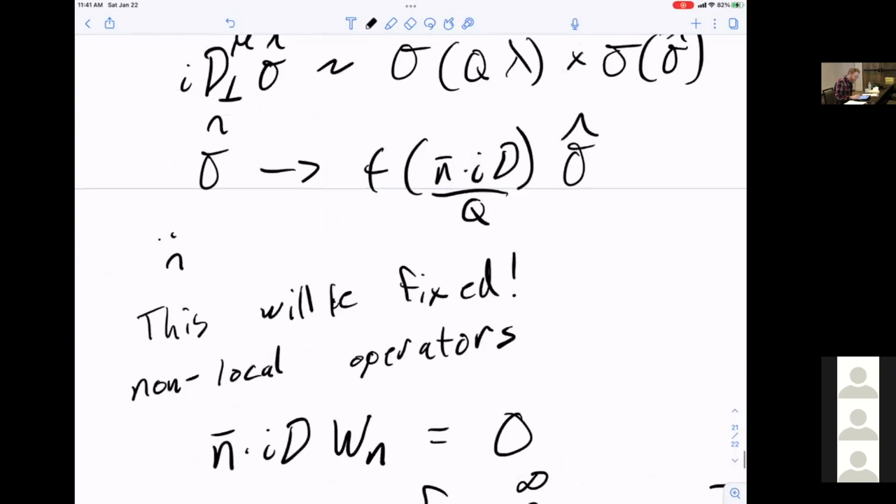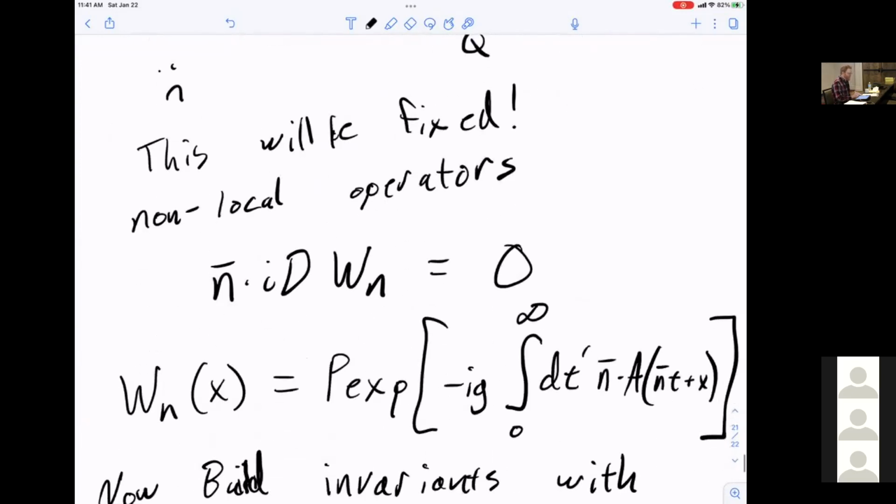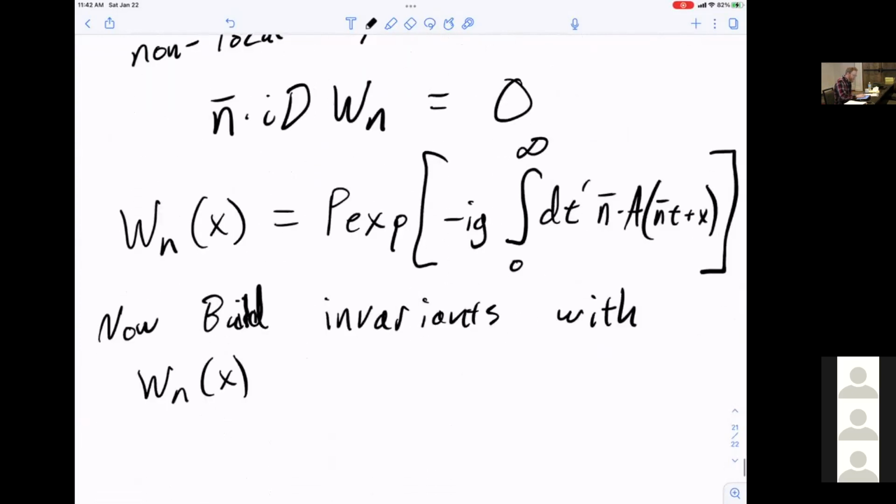It's special because it's the one operator that's going to suck up all of these possible covariant derivatives that aren't changing my power counting at all. Why is it going to suck them up? Because when I act on that thing, it goes to 0. It just kills it. So if I build objects with my Wn and then I act with this particular covariant derivative, I'm not worried about making new operators because I'm just destroying them. And it's sort of the unique object that can do this given the power counting that I've written down. So it works the same on all the powers.